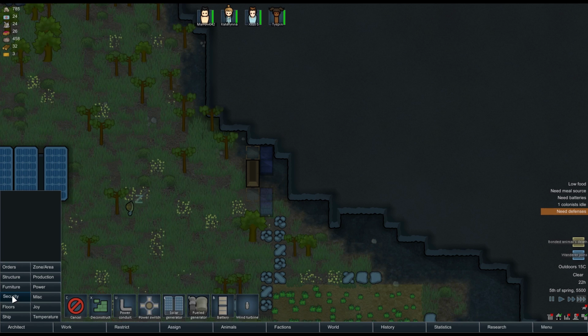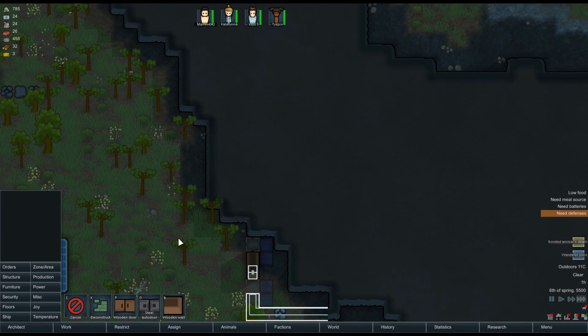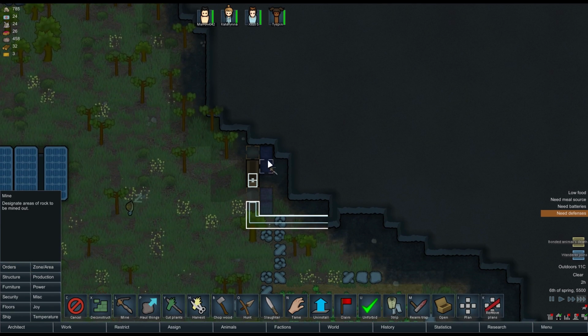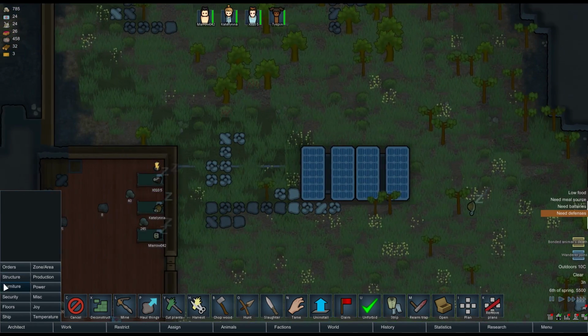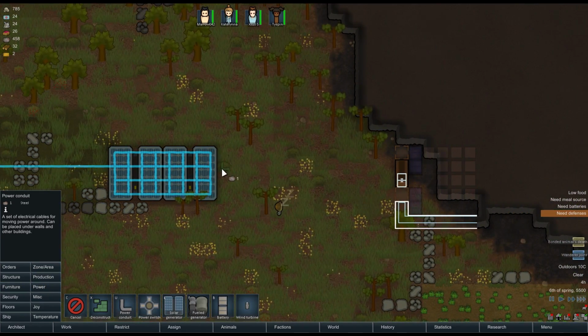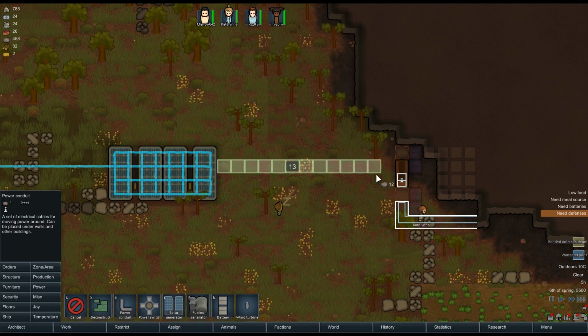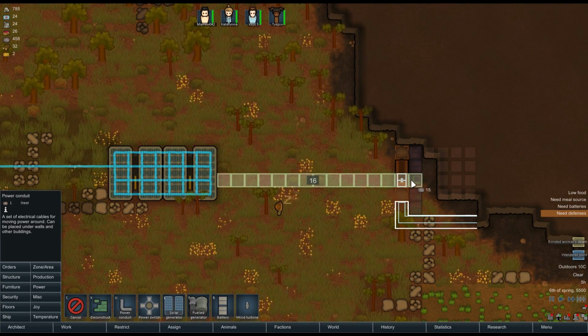In that case we would need a door about there. And that gives us an idea of where the walls would go, which is like that. And then I would need to just mine out a little bit more. Battery room is go. And then I'm going to need a conduit going across. And in this case I want it going straight down the middle.